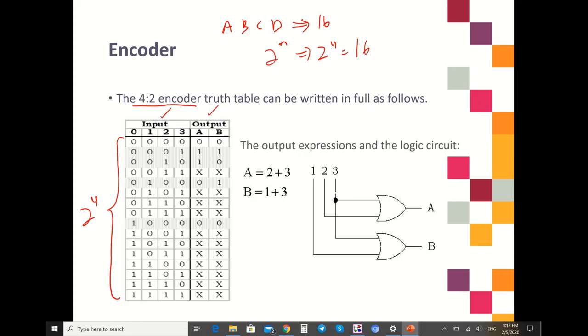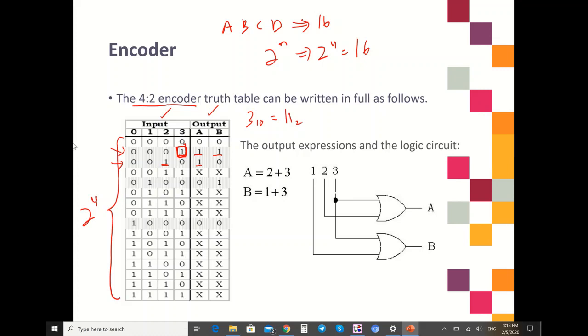So for example, for the second row, now the bit one is under 3. By this value, it means that you press 3 on your calculator. You press decimal 3. So what happened to your output? When you press 3, you need to convert to binary, because an encoder is converting from decimal to binary. So what is the binary representation for 3? 3 in decimal is equal to 1, 1 in binary. So when you press 3, your binary will be 1, 1. When you press 2, 2 in binary is 1, 0. So actually the value in this input represents the number that you need to activate.